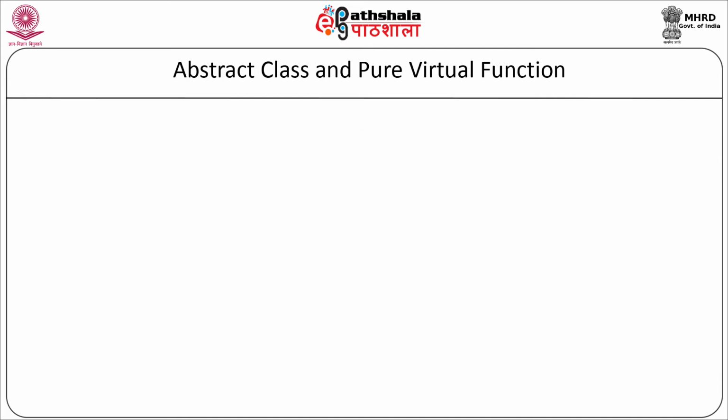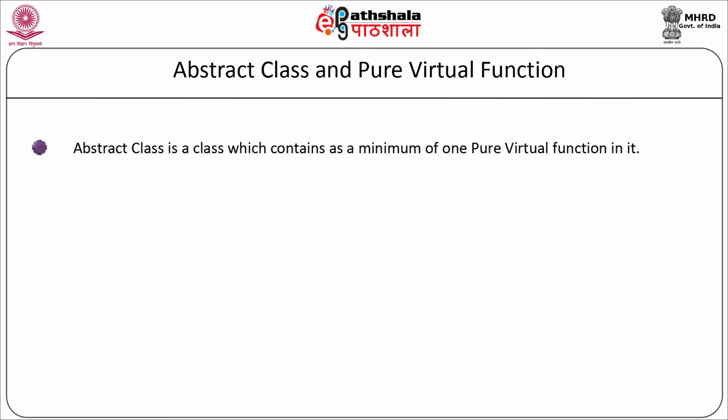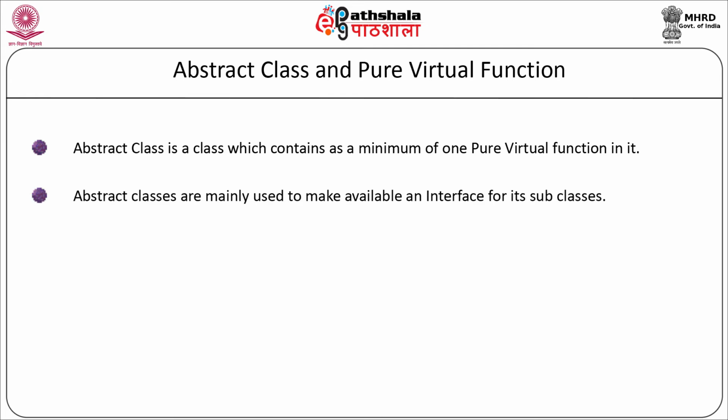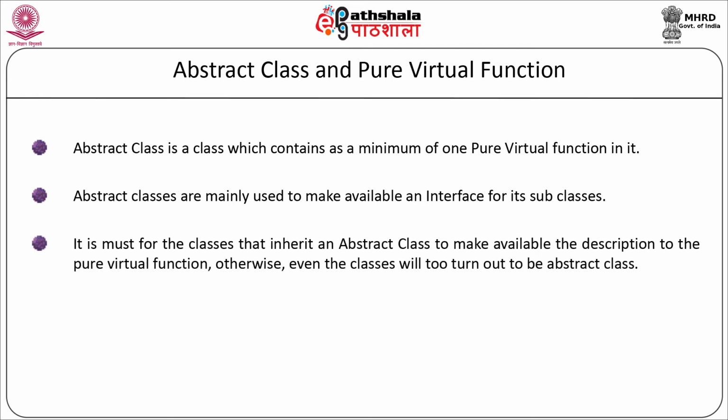Now, let us see the concept of abstract class and pure virtual function. Abstract class is a class which contains a minimum of one pure virtual function in it. Abstract classes are mainly used to make available an interface for its subclasses. It is a must for the classes that inherit an abstract class to make available the description of the pure virtual function. Otherwise, even those classes will turn out to be abstract classes.